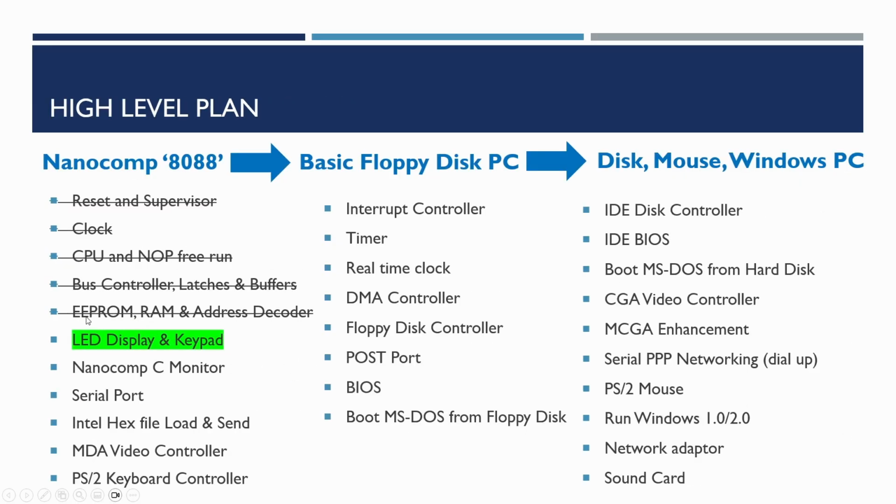Okay, so we've now completed the EEPROM, the RAM, the address decoder, and made sure that we can write assembly language and run that. In the next video, I'm going to be looking at adding a 7-segment LED display and keypad, very similar to the one done on the Nanocomp 6809 project. So this will mean adding a peripheral interface adapter, wiring up the LED display and keypad, and writing a bit of simple C code to at least test that. And then in later videos, we'll port the whole Nanocomp 6809 assembly language monitor into C to see if we can use the Nanocomp C monitor for managing our 8088 computer.